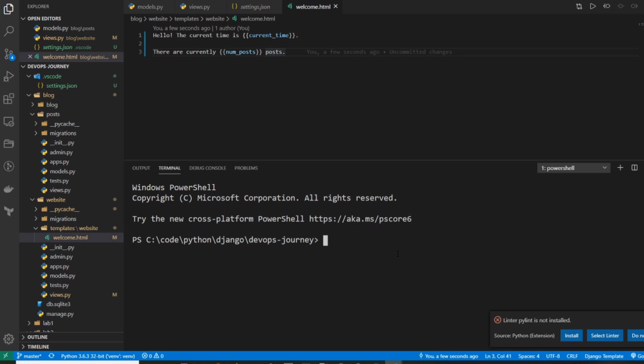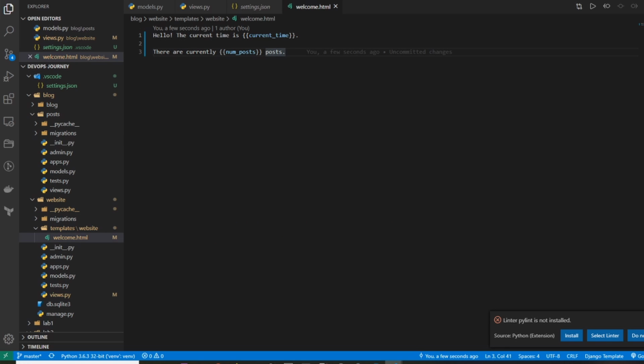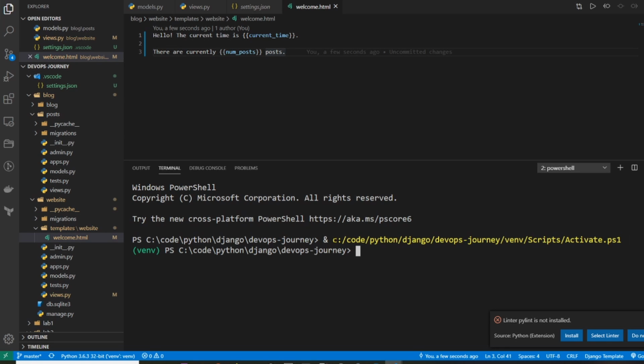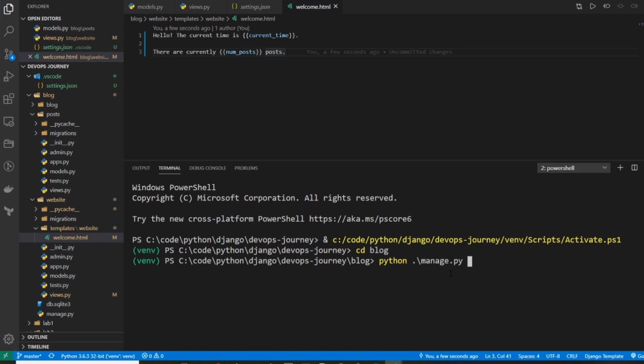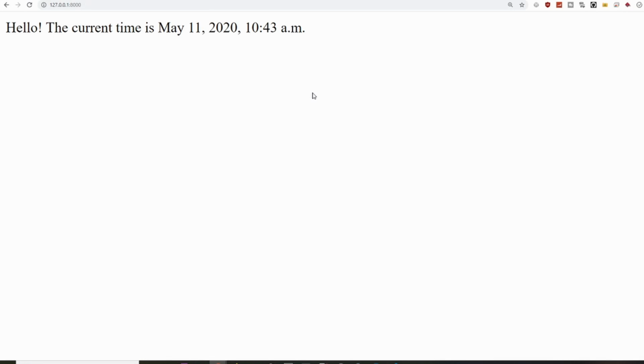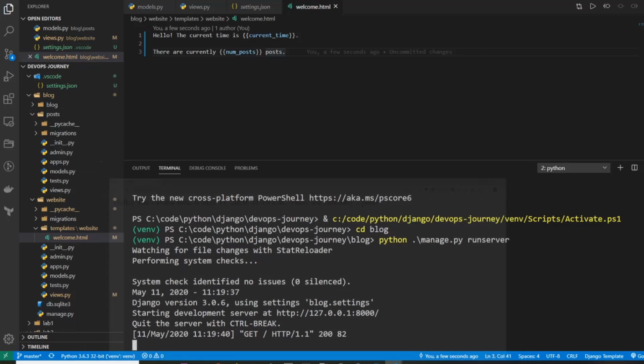Let's save this, and let's get a new terminal, because my other one closed out. And I'll go into blog, and I'm going to start my server again. So python manage.py runserver, and then when I refresh here, we can see there are currently 2 posts. So that's good. That's exactly what we expected.